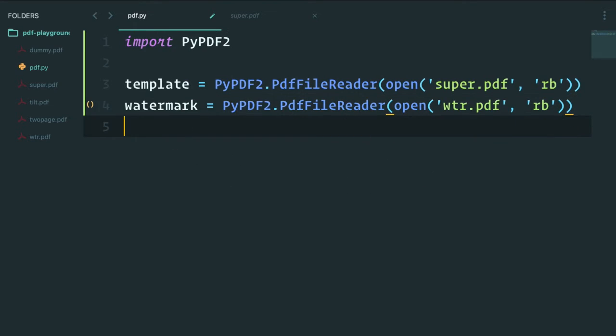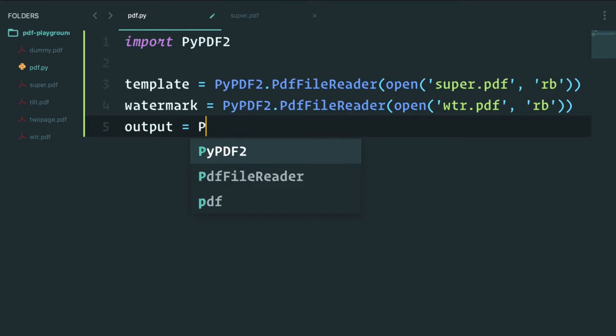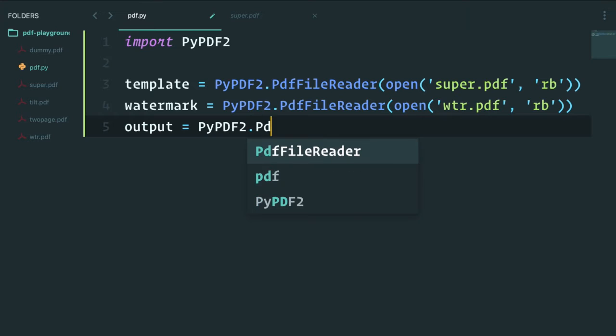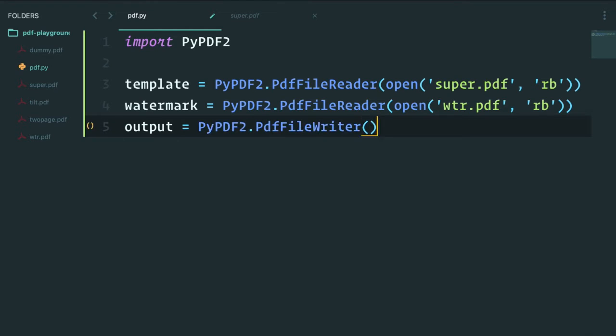And then finally, I want to be able to write my output and combine these two. So I'm going to say output equals, and we'll say pypdf.PdfFileWriter to create our write object in memory.